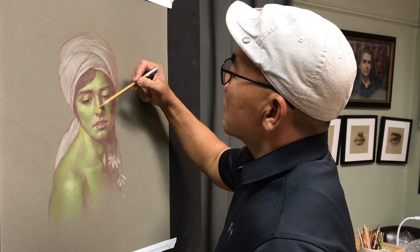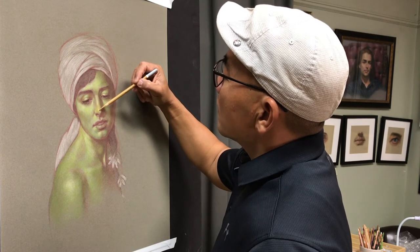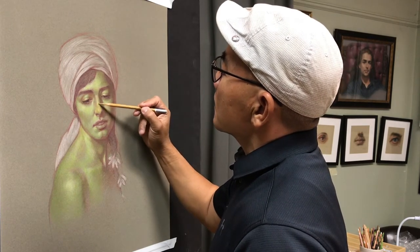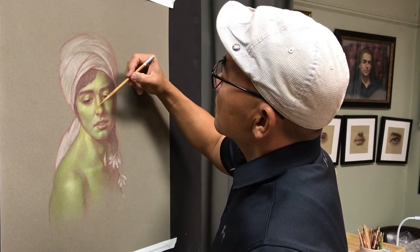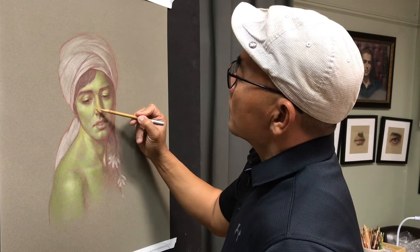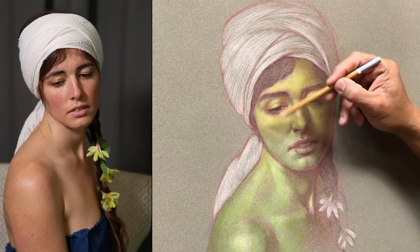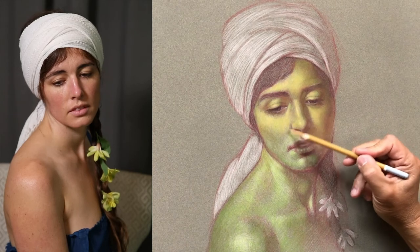It's similar to the last layer we used in green, so this time I use yellow ochre. Very same concept, light color on highlight and mid-tone, and darker color is going to be on the shadow areas. I also use the same technique, cross hatching. You can see it here. For a couple of minutes, you're gonna turn from green to yellow. And you notice that I'm changing the direction of my pencil all the time. I'm trying to build the form here.